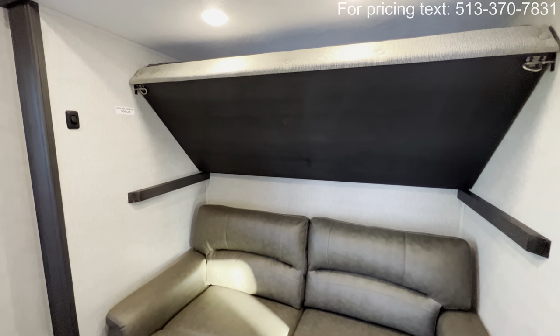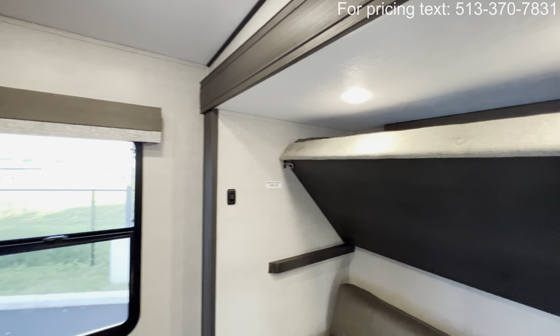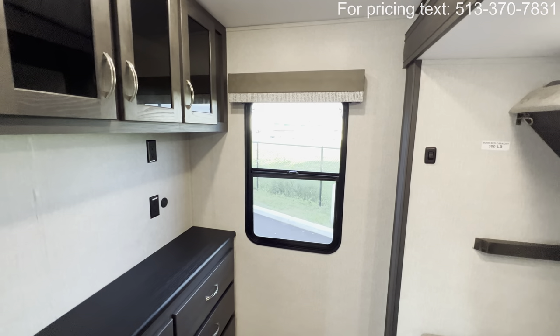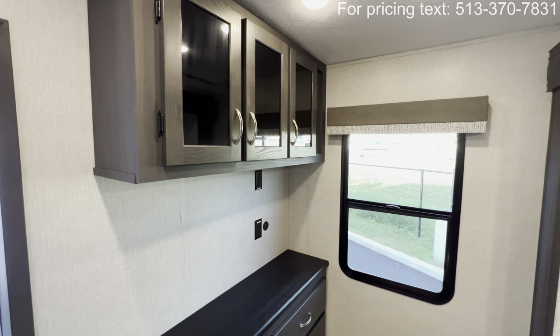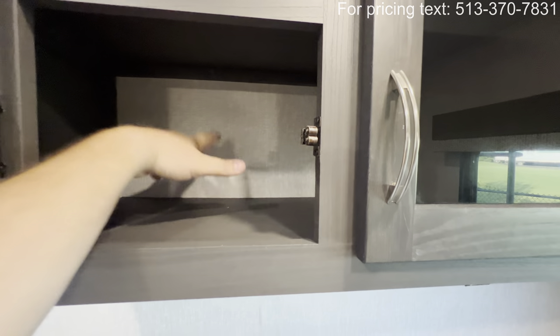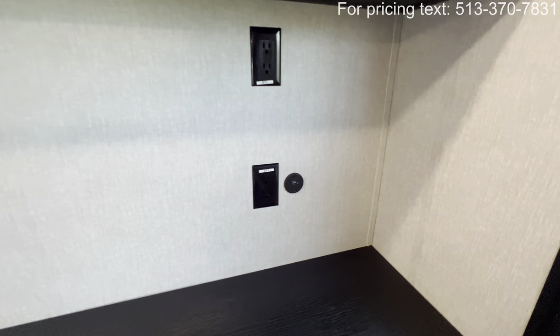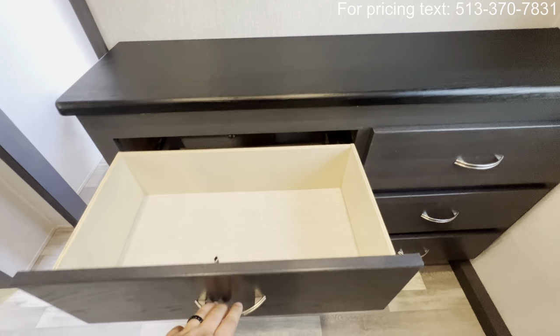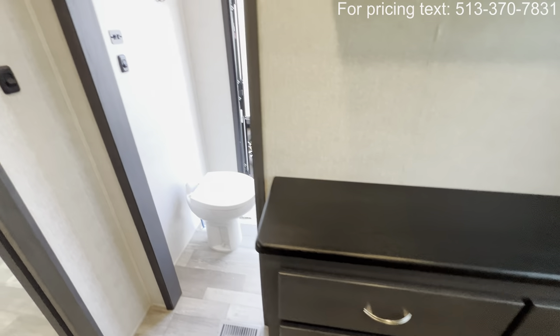The top bunk has a 300-pound capacity, so even a larger person can sleep in there absolutely no problem. The head height is pretty incredible too because it's a flush mount slide — I'm six feet tall and I fit just under here; slide height is probably around 6'1". All the windows are tinted and they open up so you can get a really nice breeze. There's a black glass insert into the storage — it's pretty large, about two full hands deep. There are outlets, USB, and USB-C, along with a little countertop space maybe for a TV or PlayStation. You also get six pullout drawers so your kids have plenty of space.